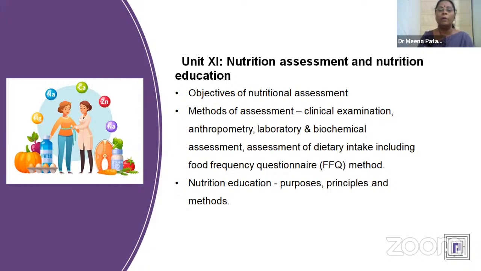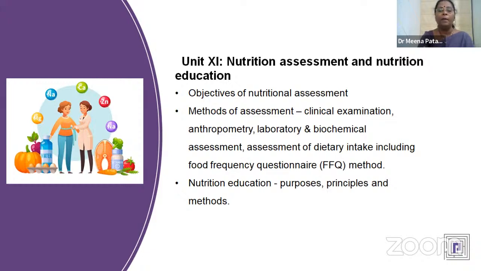When you go out into the field, or when a patient comes to the hospital for admission and you have a dietary department in your hospital, the dietitians and doctors will expect you to do an assessment of the patient when he comes in. This is essential so that the dietitian and the doctors know the health status from the nutrition point of view: what the patient has been consuming, what his weight is, whether the weight is correct for his height and age, what the various biochemical parameters are, what his protein status is, and what the patient has been eating in the past. That we do through the dietary intake.